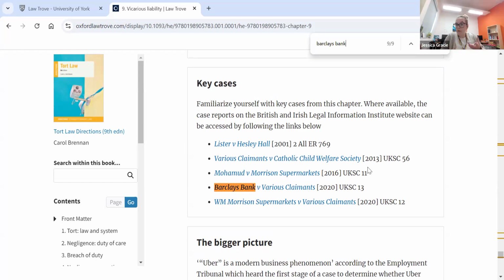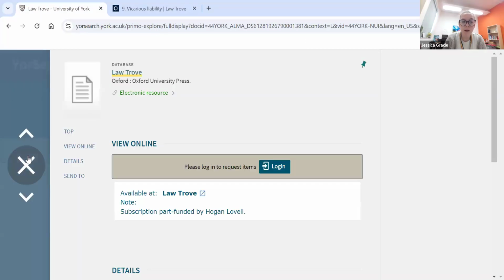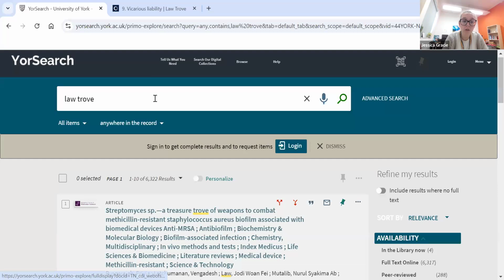But they also have a series of books and journals that we also subscribe to. I may choose one or the other, depending on what I need, depending on whether there's a particular book or a particular journal on one of the databases. But for today, we'll just stick with Westlaw. And there'll be time in due course for you to have a go at playing around with Lexis as well. So how I access Westlaw, again, is through your search.